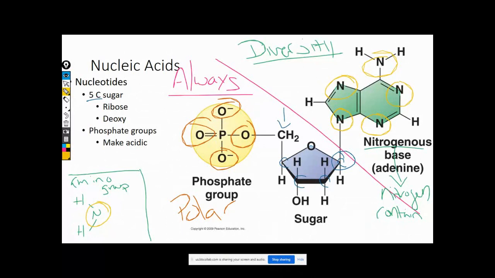So for this, we would just want to remember that it has nitrogen in it. It has more than one. All 5 of these have more than one, and there's a lot to it. That's a pretty complex bad boy. Whereas our amino group is quite small. And we know that it's 1 nitrogen and 2 hydrogens.